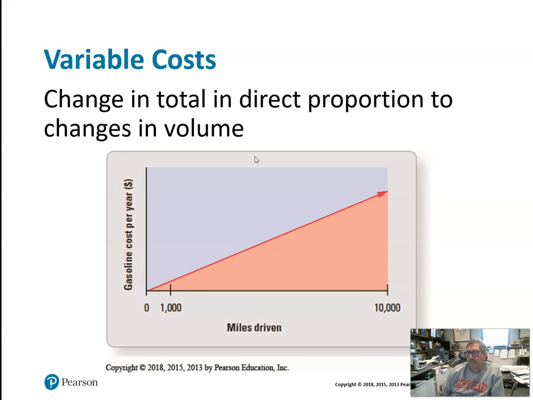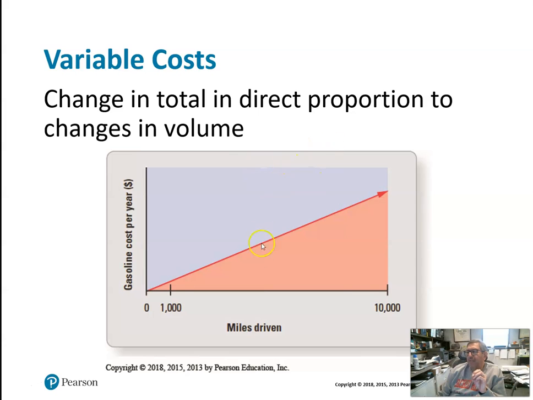Either way, the hallmark of variable costs is that they change in total in direct proportion to the changes in volume. Now, it's important that you understand that while the total cost changes, the cost per gallon of gasoline is not changing here, right? So again, the lens that we're looking through makes a difference. Variable costs change in total because we're using more of that item as the activity increases.